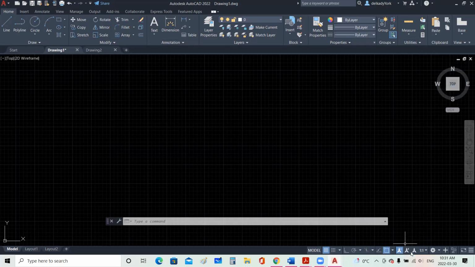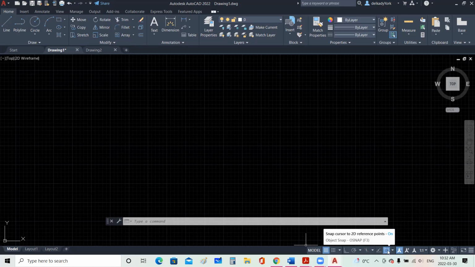For example, the bar down there, which we call the customization menu, is important because you can make sure that some sets of points are aligned together or snapping together.